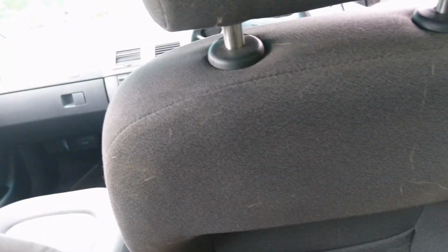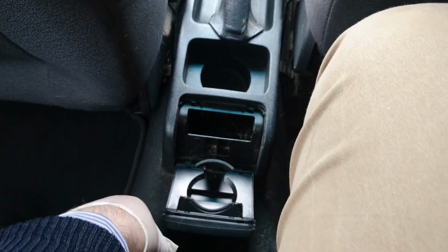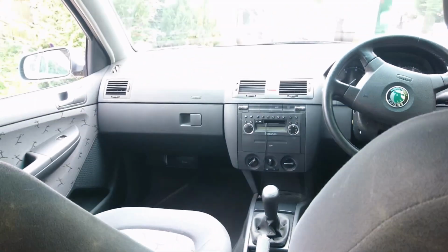Nice comfortable seats. This might be Colin though, he's a bit shorter than me, so I don't know if that will necessarily be the most leg room. Headroom though is absolutely fine. Little cup holder there. Another one there. No rear armrest, but never mind. And you have courtesy lights as well on either doors. That's very luxurious. And some map pockets at the bottom there, and a seat back pocket too. Very nice. Let's get in the front.